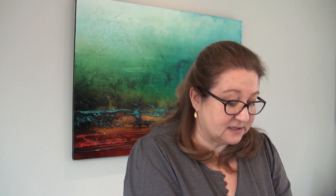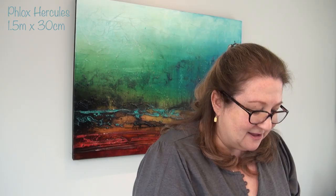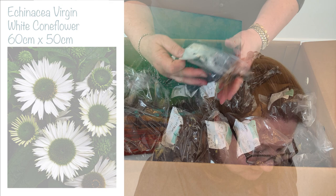I'm just going to pot these up today — I'm going to stick them in pots outside and I will keep them outside. I've got phlox Hercules, which is supposed to grow absolutely enormous with huge seed heads, so I'm very excited about those, and I think I've got three of those. I've got echinacea and virgin. I've got three phlox Green Lion, and the Green Lion looks like it doesn't actually have any flowers — it's just kind of like a green ball on the end. I have not seen these in real life and I'm very excited about growing them. I've got three Apropot Pearl geums — these look absolutely gorgeous on the website and I love the colour.